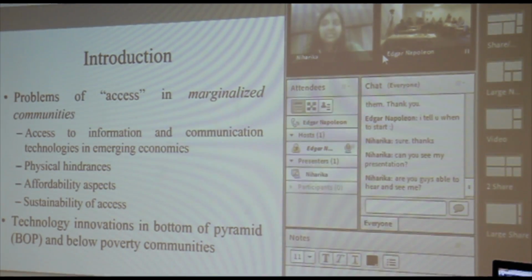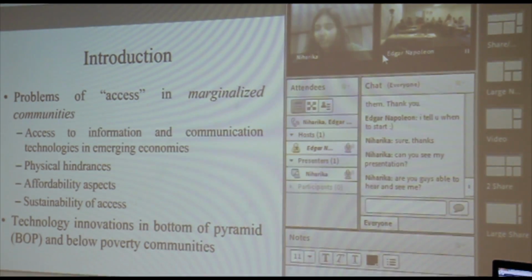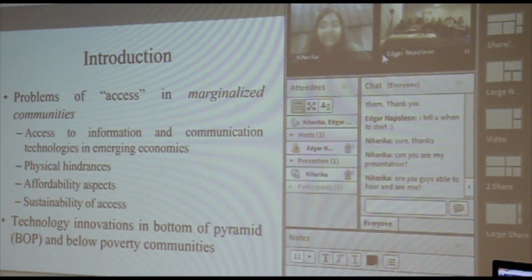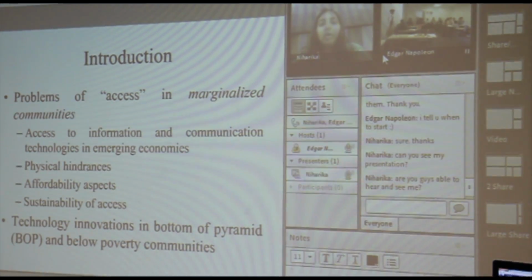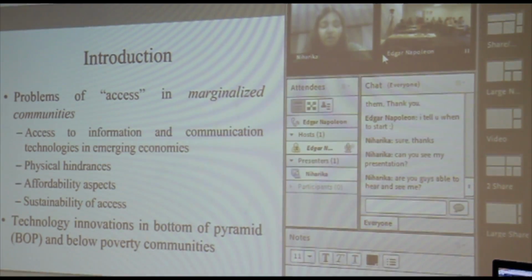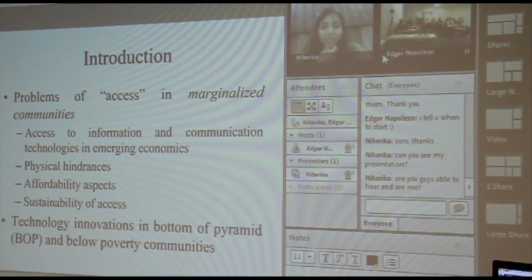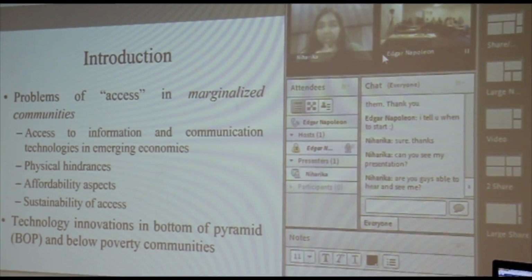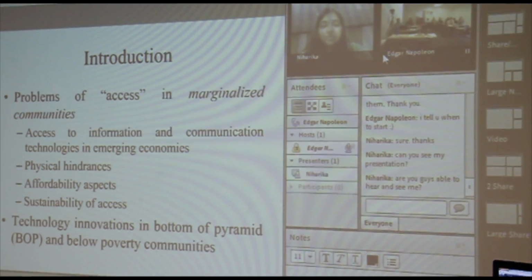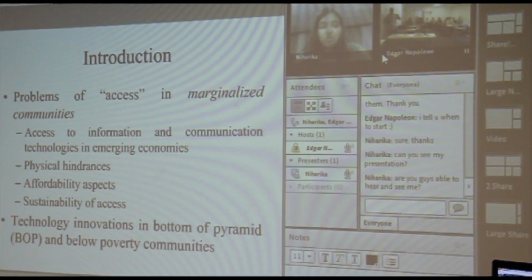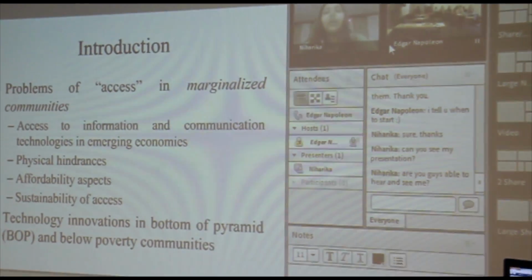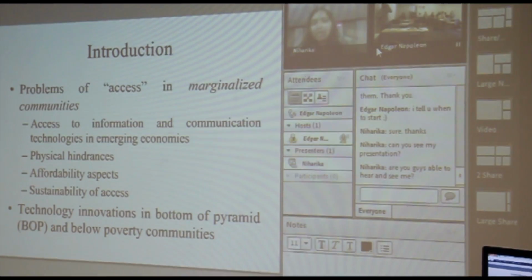They are not able to necessarily see it in the context of bottom of the pyramid, where we have people living below, let's say, $1 a day, and they are not able to see the advantage in the long term or in the short run with ICT or with any kind of information or communication that might be helpful for their employment, their learning. So then there are several other social issues which come into the picture in terms of how they look at the utility of information and communication. So this is just a broad description of what we are dealing with, a little bit about the context.